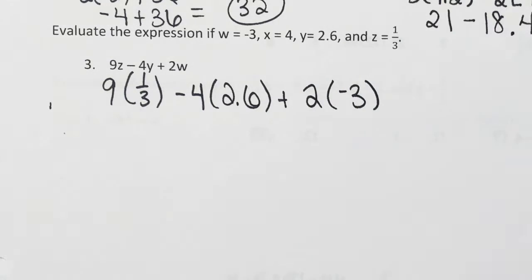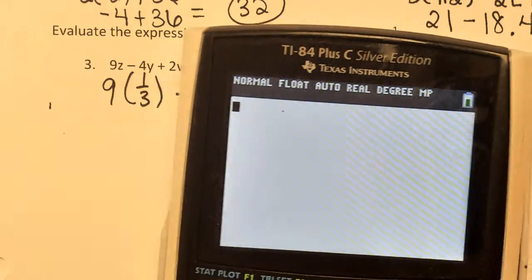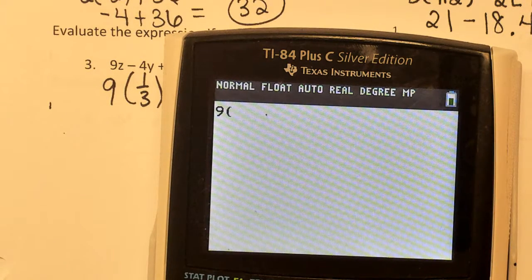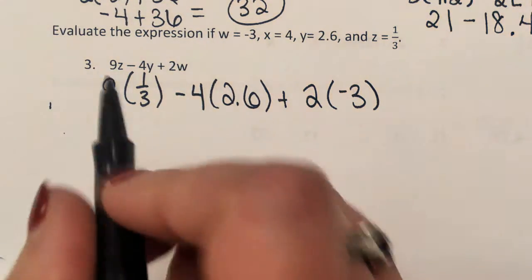All right, the very first one, 9 times 1/3. Did y'all use your calculator, hopefully? You're going to type it in. 9, parentheses, and then how do I type in 1/3 for right now? That's not on your phone. 1 divided by 3. Do you notice how I use parentheses, okay? Guys, your calculator is only as smart as what you tell it to do. So if you tell it something wrong, it's going to give you a wrong answer, okay? So you got to be careful about how you type it in.